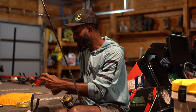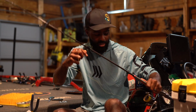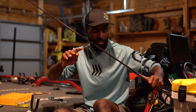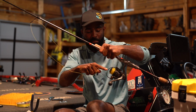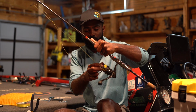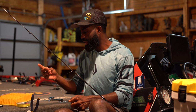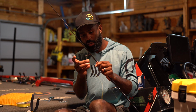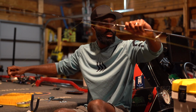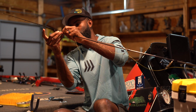I like to do the same thing that I do with my baitcasters. When I go to thread my line through the rest of my guides here, instead of opening the bail up and running the risk of getting a bad bird's nest just to start off with, close the bail, all right, and then back your drag out a lot. That's going to give you just enough tension to where you don't have a mess on your reel, and you just take your line, feed it through all your guides, right? And every time you need a little extra, you just pull on it like that, and that's going to save you from making a mess most of the time.